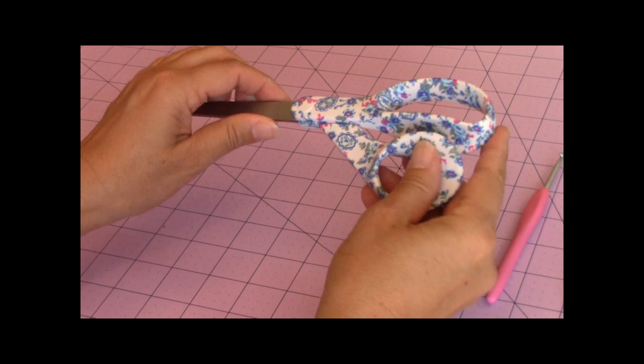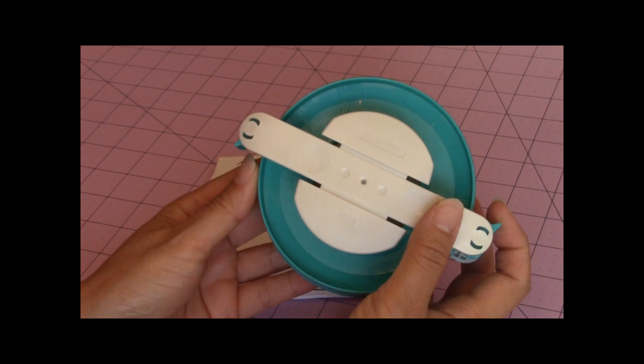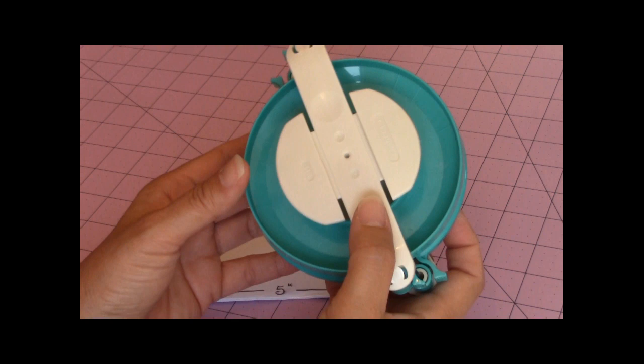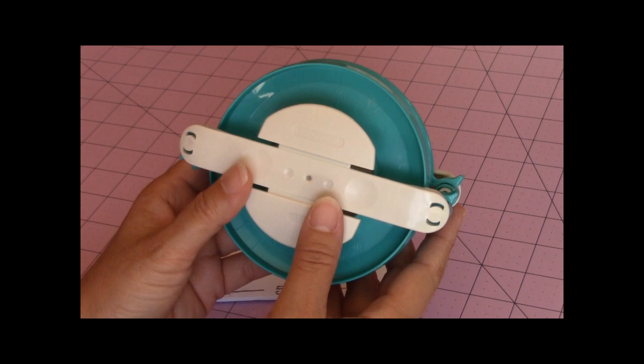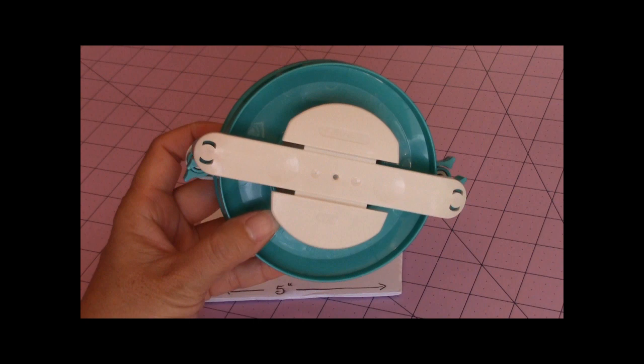For the pom-poms for the fur, I recommend this very large Clover pom-pom maker. It works really great. I use this with my donkey too. So there's a separate video tutorial for my crochet donkey if you want to check it out, but it works really quick and easy for making the hair for the donkey, but for this video tutorial, I'm going to be using this for the fur.